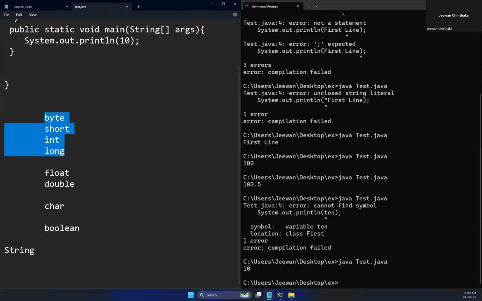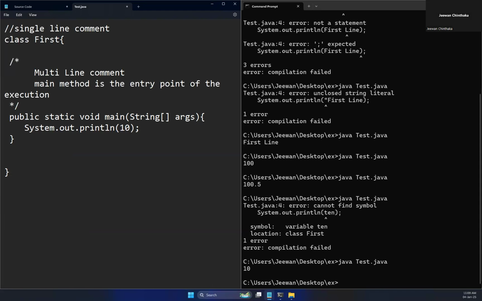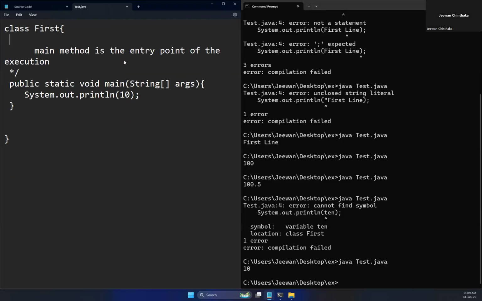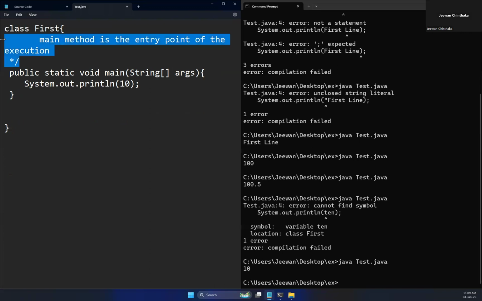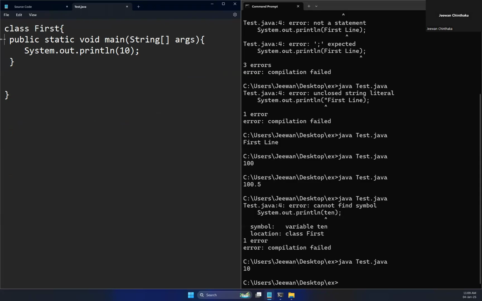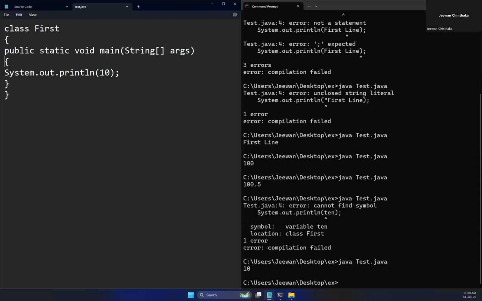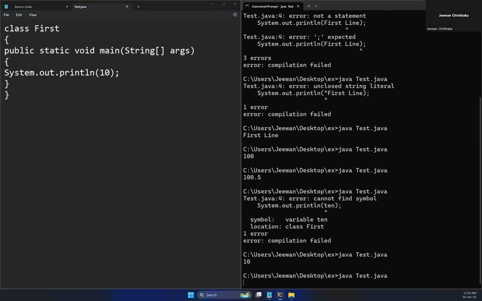Before we go further into the data types, let's see how to store a value in a variable, and thereafter how to work with variables. Then we will discuss what the data types are, what the primitive data types are, and what the scope of a variable is. Beforehand, we'll quickly declare a variable in our class, print its value, or do some basic operation with it. One more thing: when you're writing a program, you could write it like this. It won't be an issue at all. This will work, and if you run it, it will work.